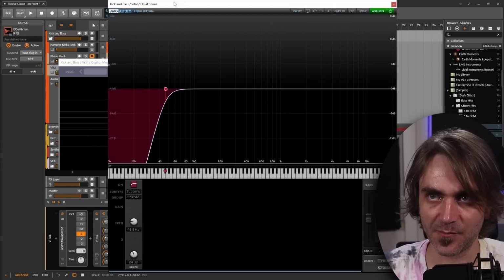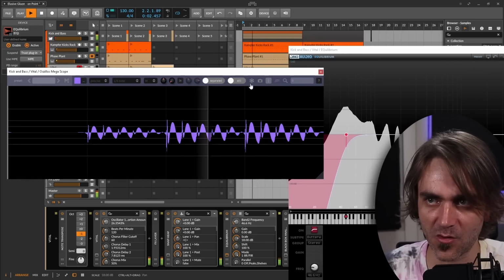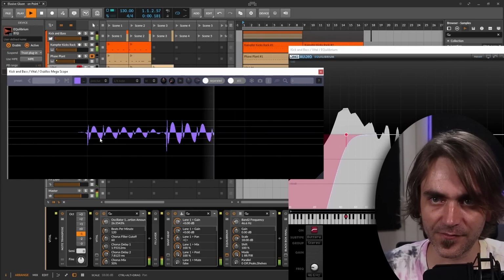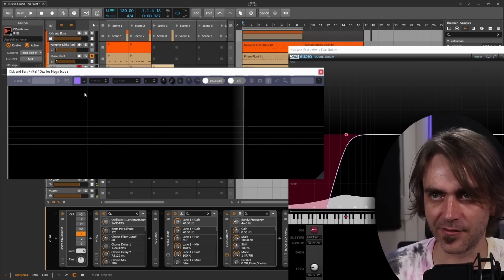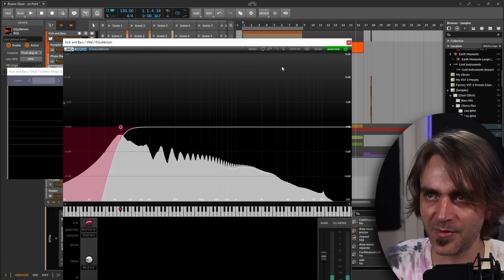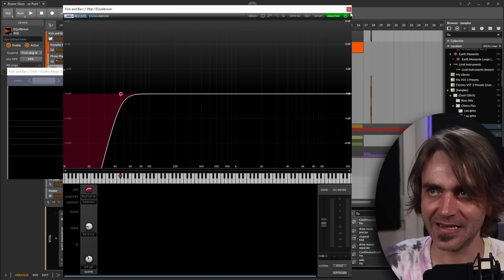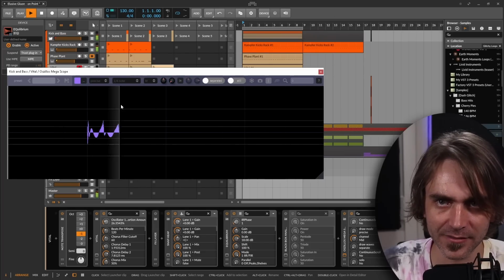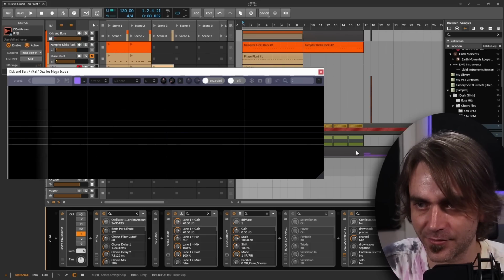The problem then is you have that pre or post ringing. You see that? Now it's actually changed the waveform even more. The actual waveform itself is retained, but you get a change in the envelope of the sound. You see that? Equilibrium actually has a thing called full minimum, which is better than linear phase, but it's still not quite there. You see, there's no pre-ringing, but there is post-ringing. Still, it affects the sound.